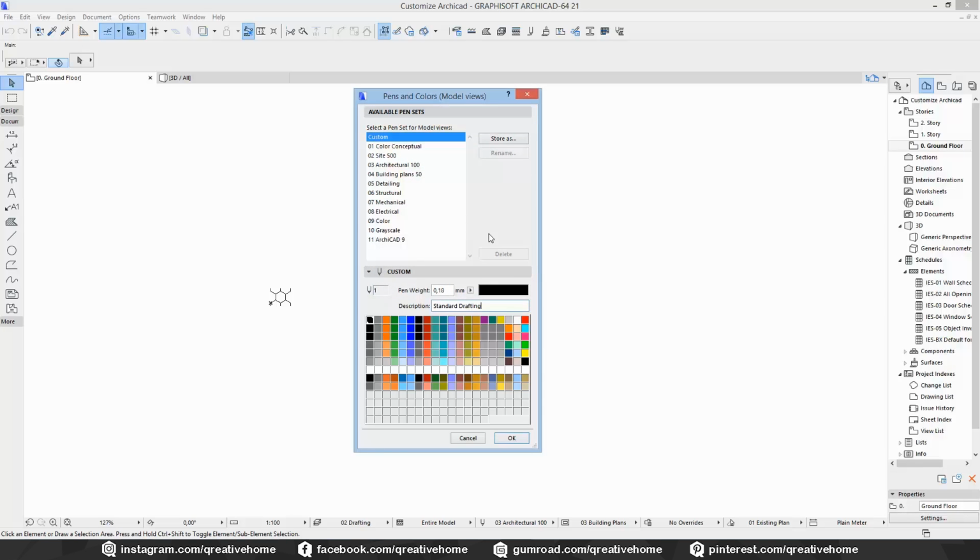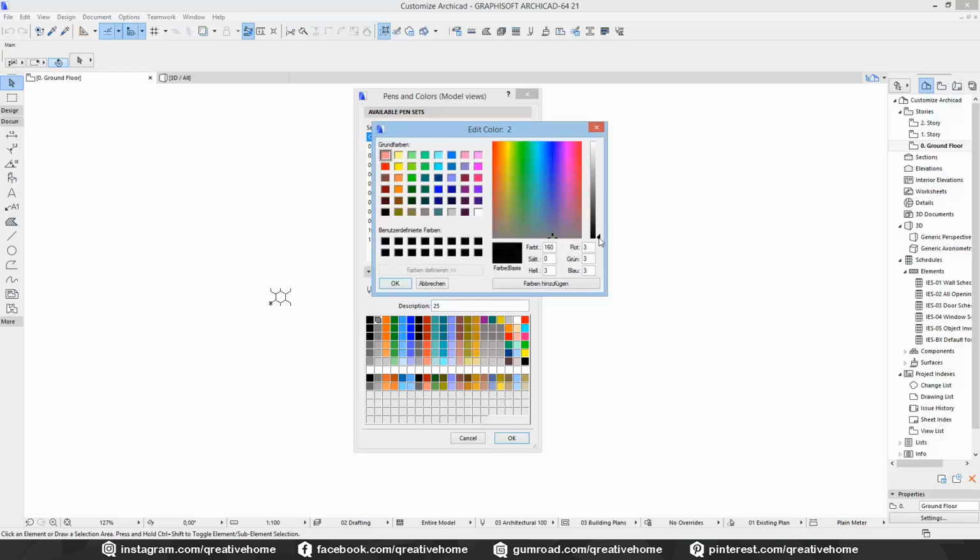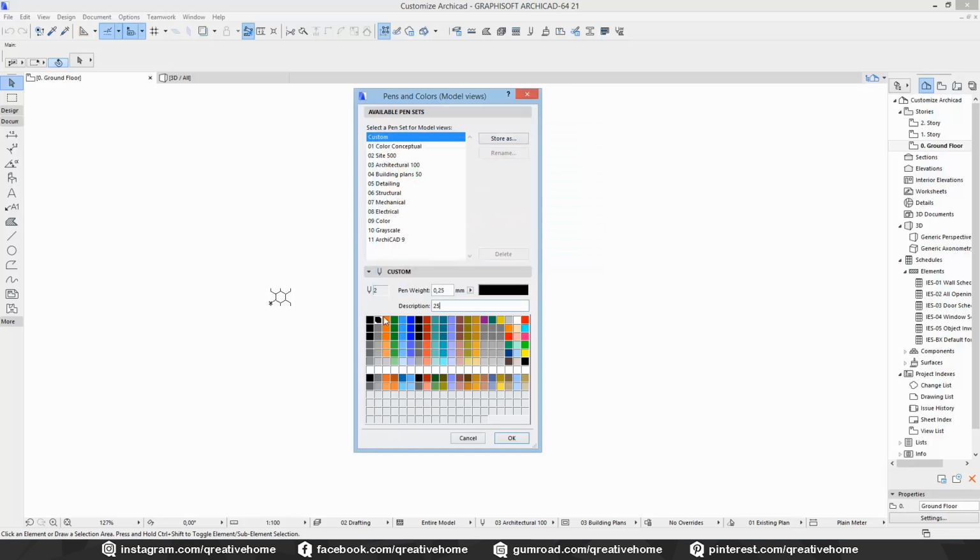I personally need a range of black pens with different line weights for drafting, one pen which can be recognized by a laser cutter, some gray tones, red and yellow pens, and some other basic colors. That's all I ever use. So I will spend a couple of minutes here to create my very own pen set.